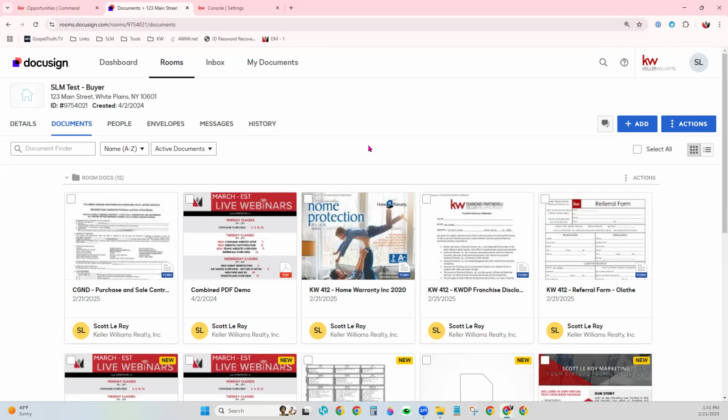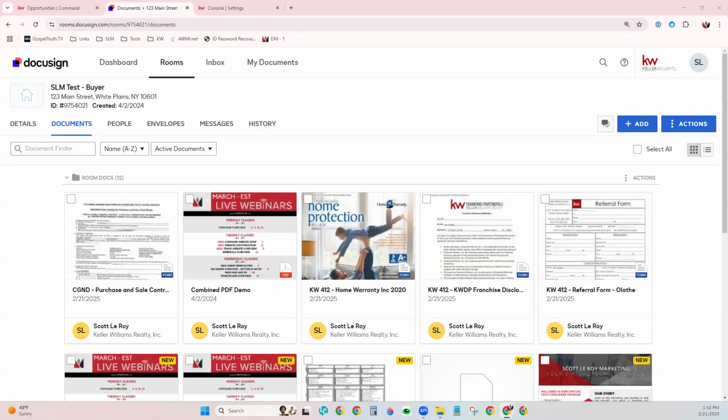It is just a couple extra steps versus being able to magically open it and just fill in fields when it's a DocuSign form. You would actually add those fields in the envelope itself. Envelope is just a way of saying that you're getting an email together with all the forms that you want to send, putting some final touches on it, and you're going to send it to the client or the contact for signatures.